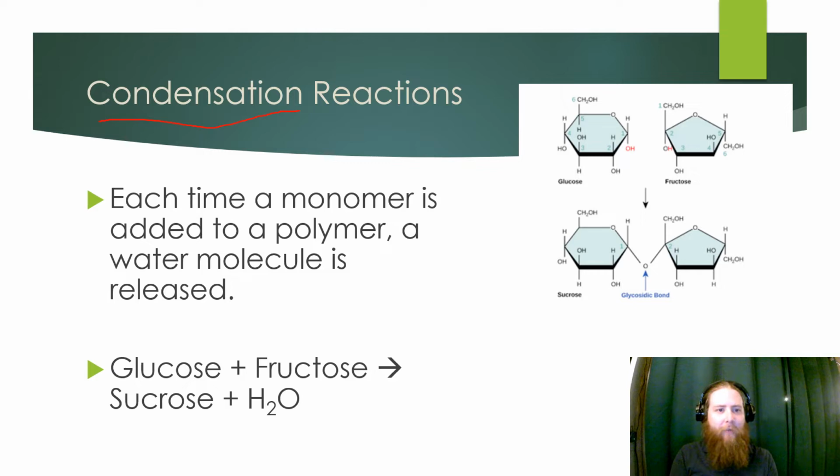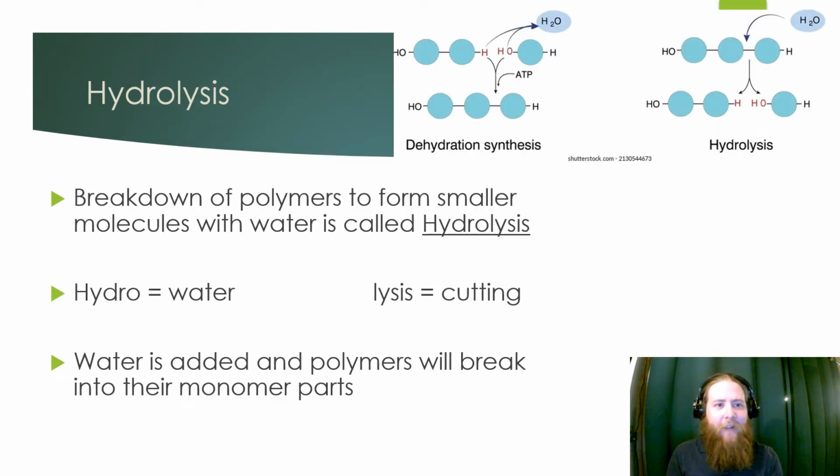So in this example here, we have glucose, which is a type of sugar, and fructose, which is another type of sugar. They're going to bond together in what we call this glycosidic bond here. But when they do, this OH group and this H over here are going to leave and combine to form H2O. So in condensation reactions, water is released. They are the opposite of hydrolysis reactions. Hydrolysis is the breakdown of polymers, so to build them, we use dehydration synthesis or condensation reactions.